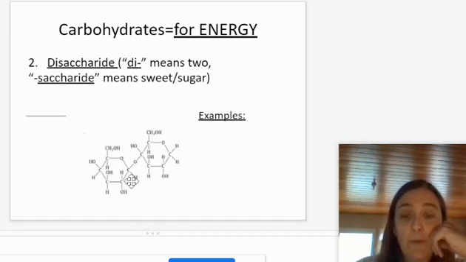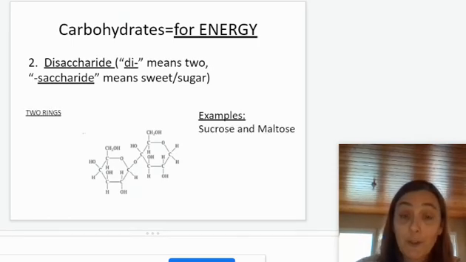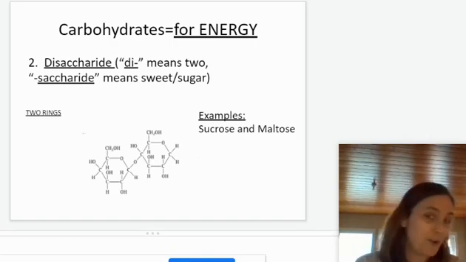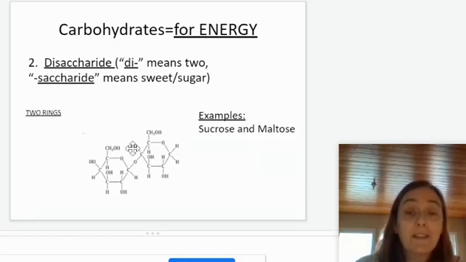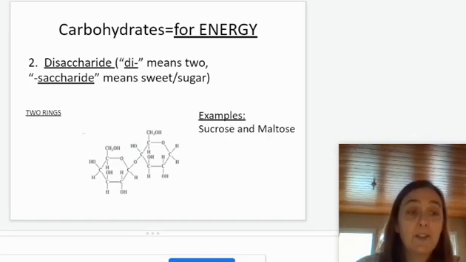And you can see here, we've got one ring here attached to another ring, not two separate rings. They're actually hooked together through the middle here. We have two rings hooked together. That's a disaccharide. This is also a sugar. And the most common example is the one in table sugar. It's called sucrose. Sucrose is the stuff you spoon out of the little white crystals and put in your coffee. That's sugar. That's sucrose. It's a disaccharide. So we have monosaccharide has one ring, disaccharide has two.